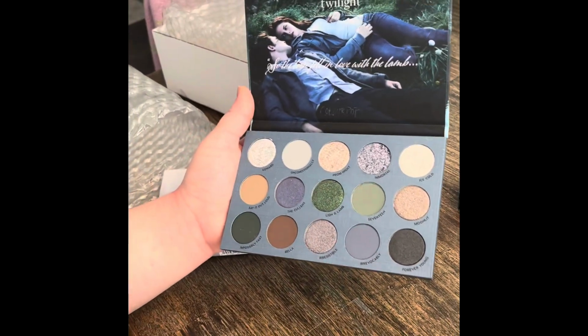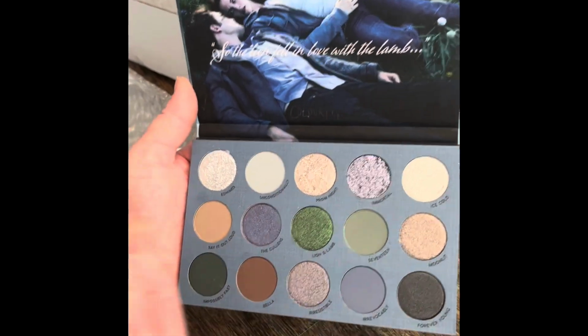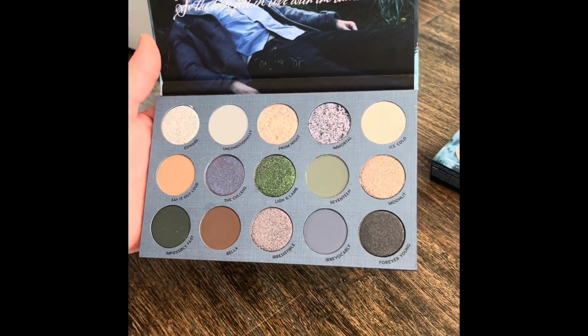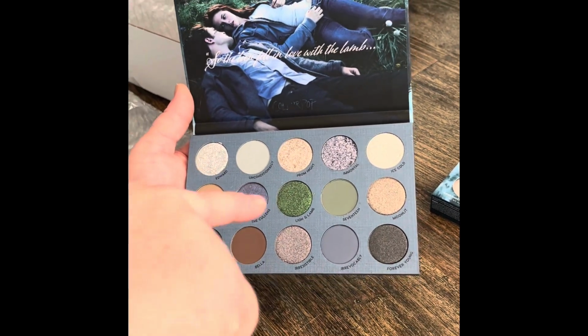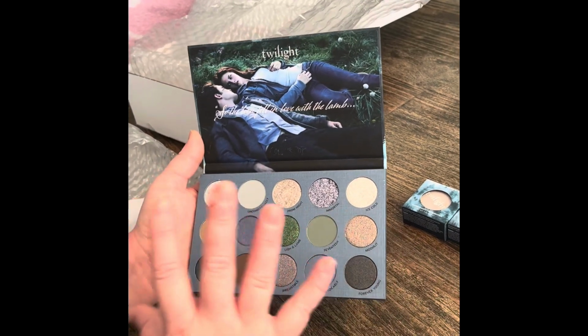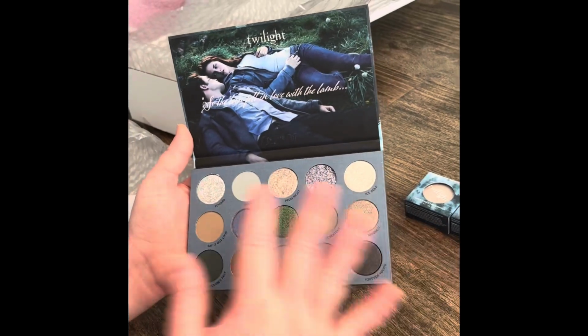Can you put these on with your finger, or do you need an actual applicator stick? No, you can do it with your finger if you want, like swatch on with your finger, like you do to your eye. Is it really smooth, or do you have to gouge? It's like a creamy thing. But I know that they have fallout in the pan. I know people who are doing that, they do fallout, which most people either care about or they don't care about. But personally, I think for the colors for the palette, they did a terrible job. But I will say that I'm very happy with the shimmers because that's just me.